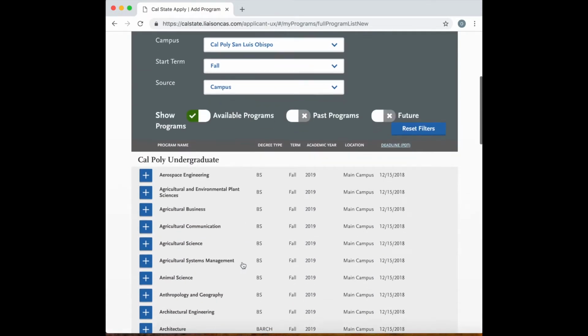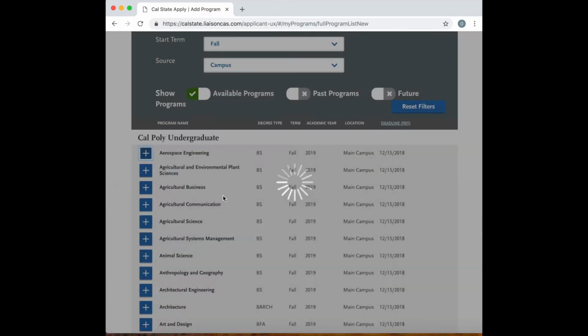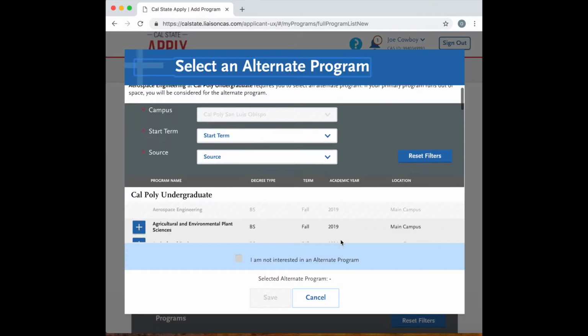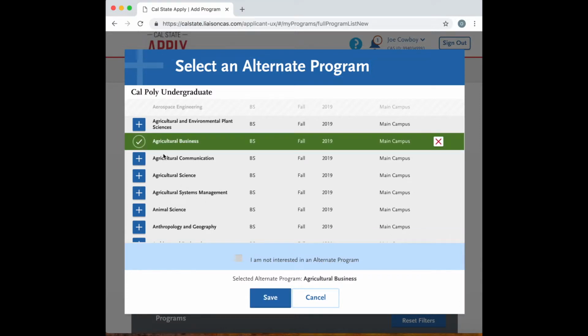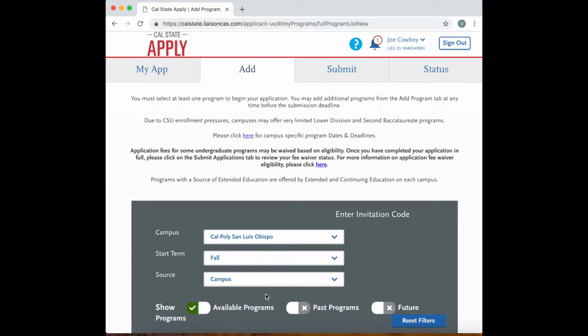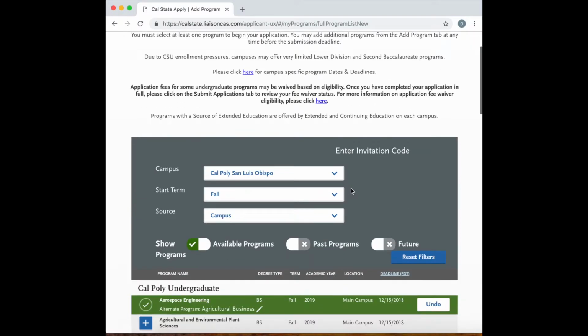You can always go back and add as many schools and programs as you want. Again, alternate program. If you're thinking of ag business for Cal Poly, but then you want to select an alternate program like architecture, you can.